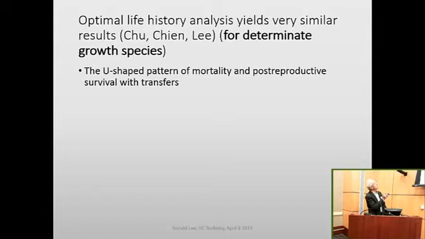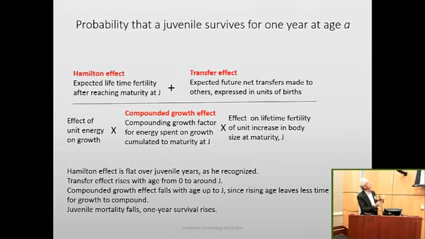This is developed for determinate growth species, and that's specifically incorporated in the setup, but I won't go into that here either. This is sort of in words the result we find for juvenile mortality in determinate growth species. Initially you grow and survive, and then later you survive and you reproduce, but you don't grow and reproduce at the same time. So this is for the juvenile segment of that life history.